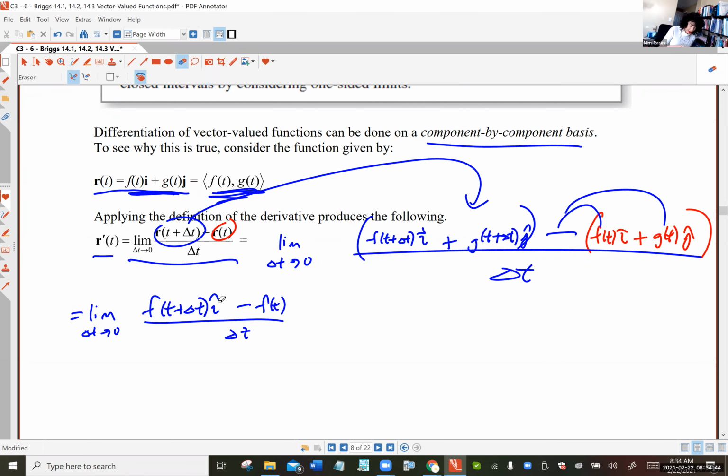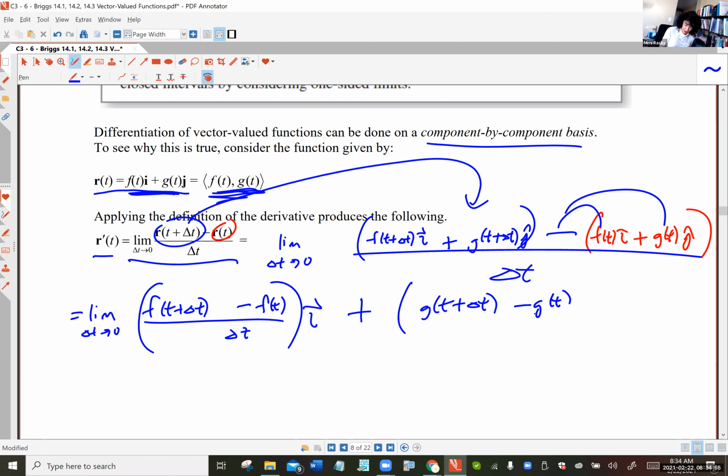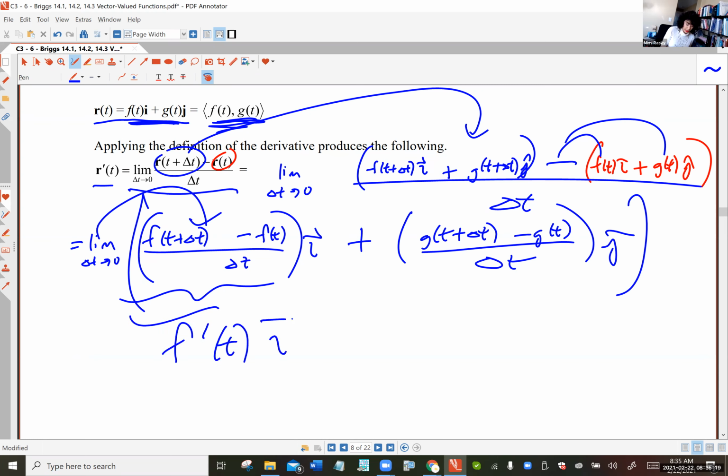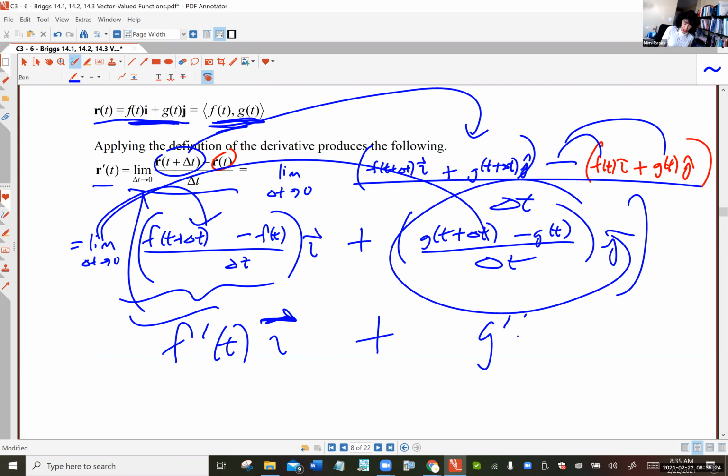In fact, what I'll do, let me do this, just pull this out. i hat like that, much nicer. And then I'll collect the g terms like this. Then what? Well, what you're supposed to notice is that this right here, this limit, is the definition of derivative that you had from Calculus 1. So you're taking this limit here. If you distribute this limit, this right here is just f prime of t times i hat, like that. Plus, and then when you distribute the limit, that guy is just g prime of t.